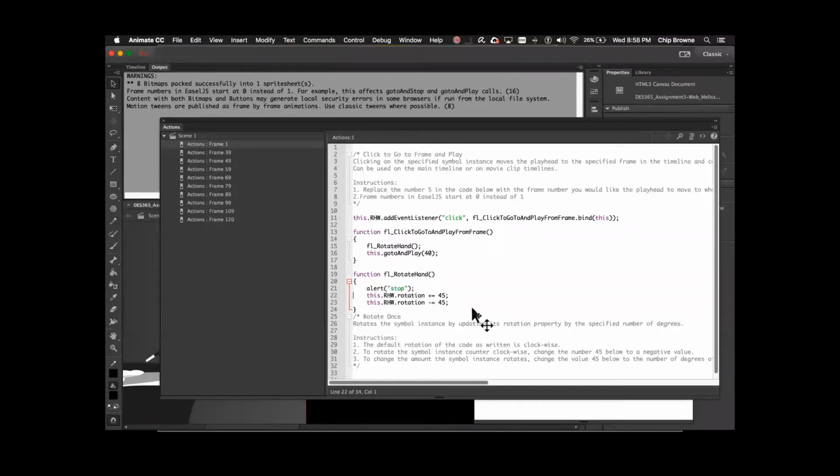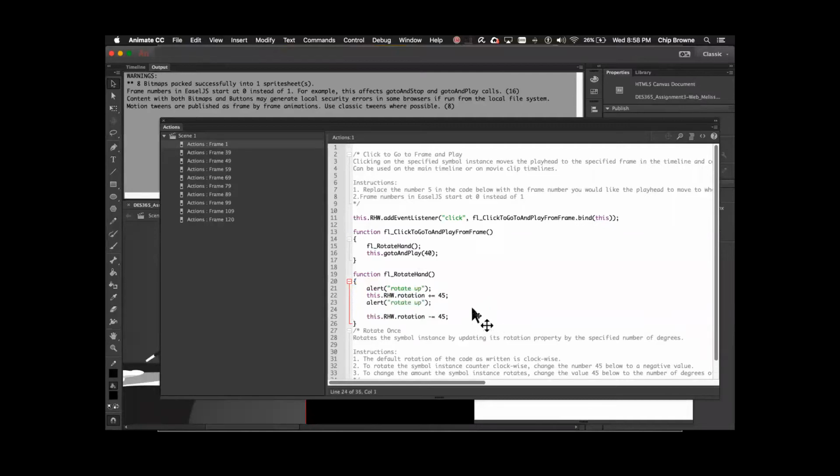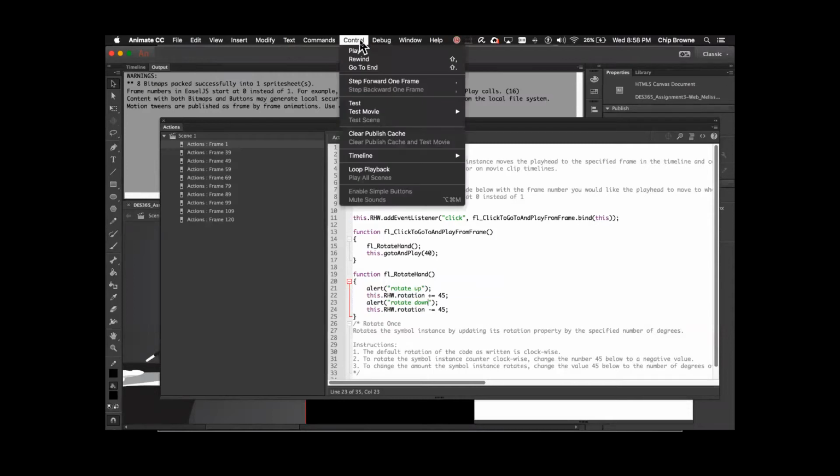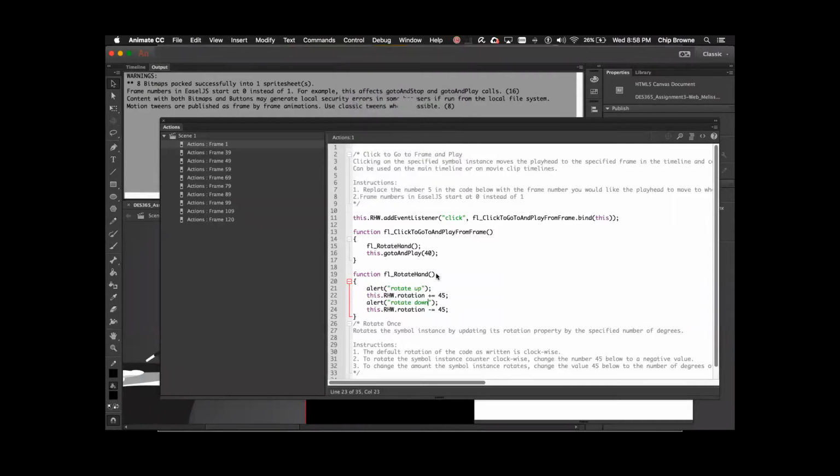Hmm. We're going to see rotate up, but we're not going to see rotate down.